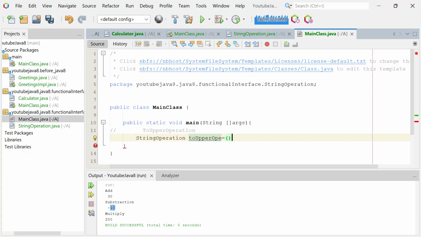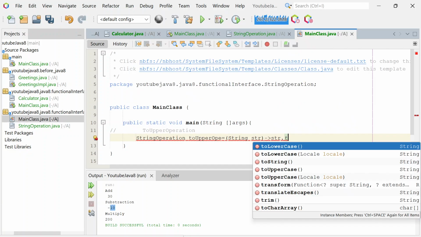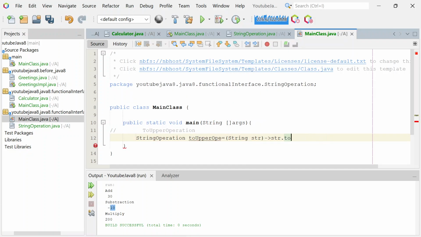Here we can easily define it without giving any data type. We can also give String str, and then str.toUpperCase, and internally it will return. We don't have to manually return it.